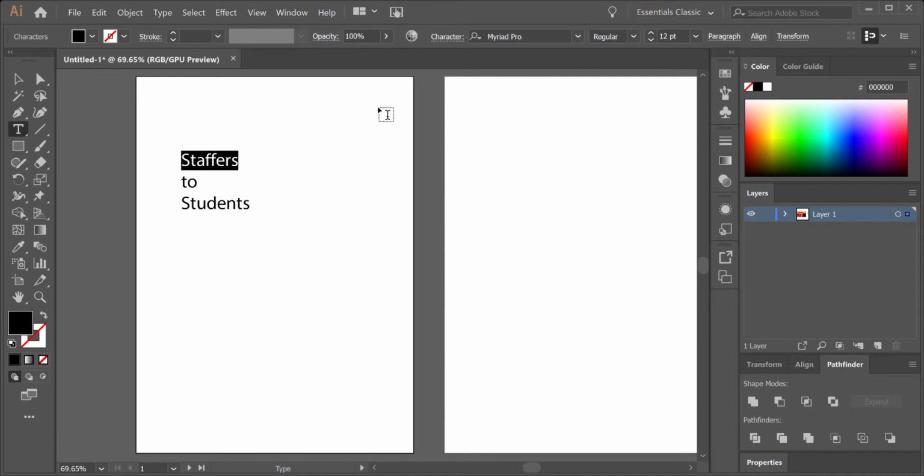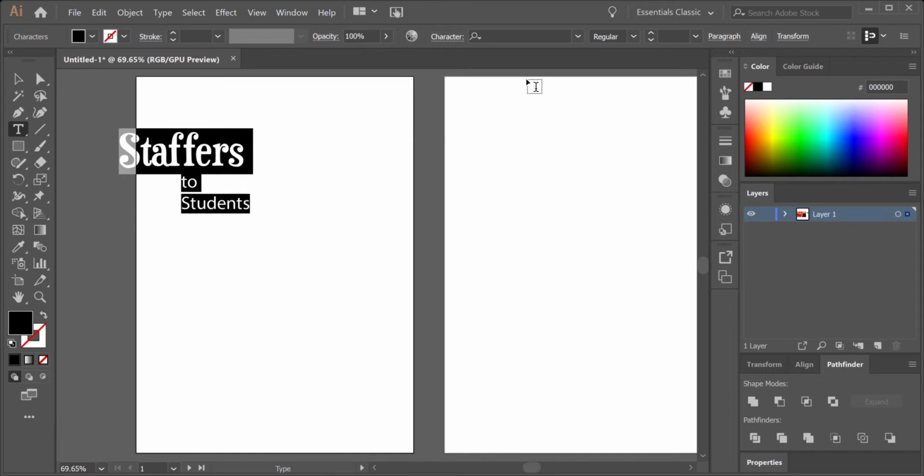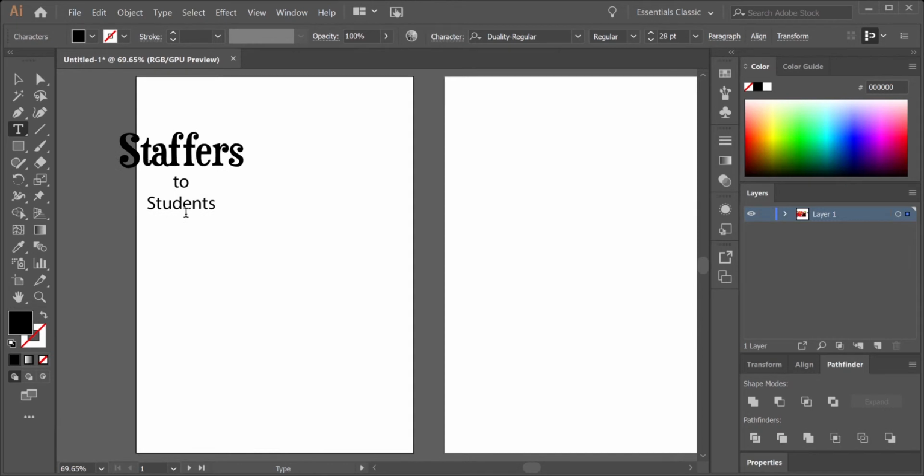And then we're going to find a fun font. If you can't find a font that you like, go to dafont.com and find a font. I would recommend something in the cartoon section. That would probably get you some good results. For now I'm going to do Duality and make that a lot bigger. And I'm going to align it to the center. I'm actually going to Control A to select all and align all of them to the center, just for fun. I'm going to make this Duality too.